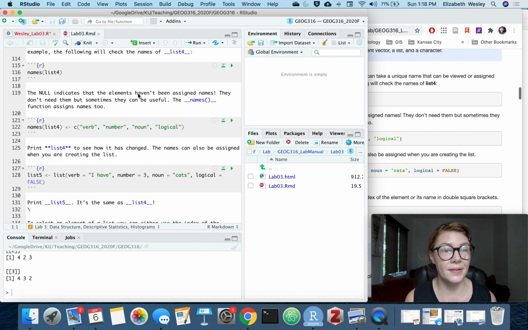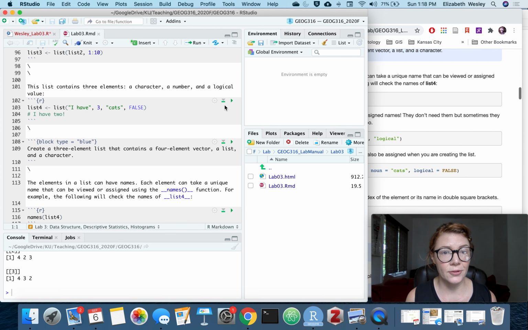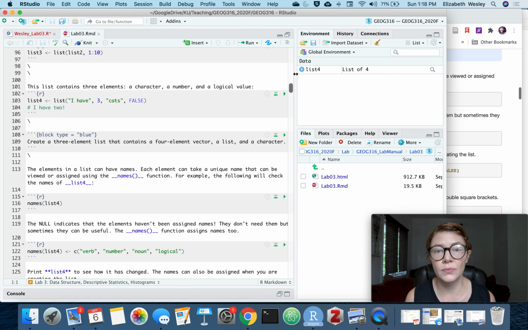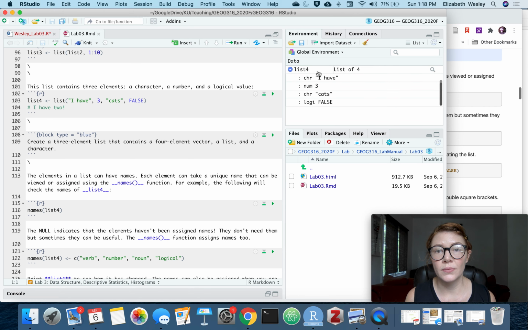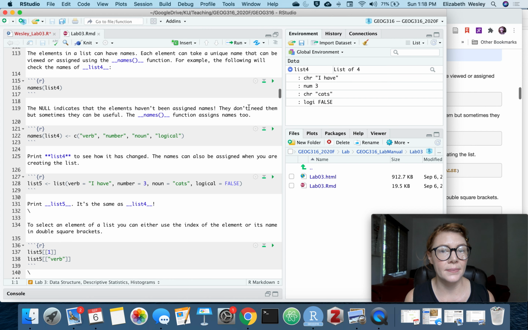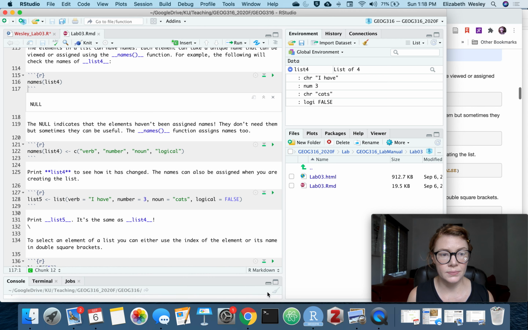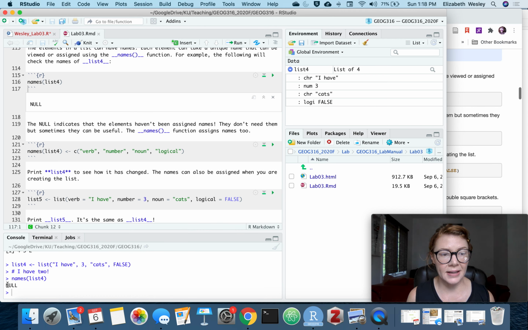All right, names. So we've created this list, you can see it here. These are the items in the list. These are the classes of those elements. So let's examine the names. And they are null.